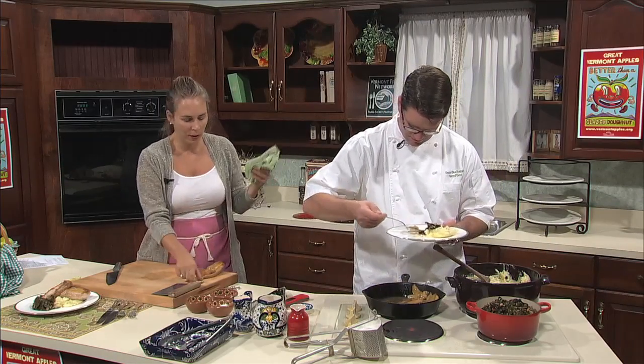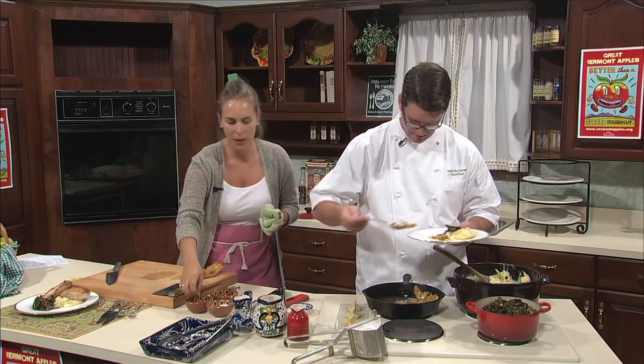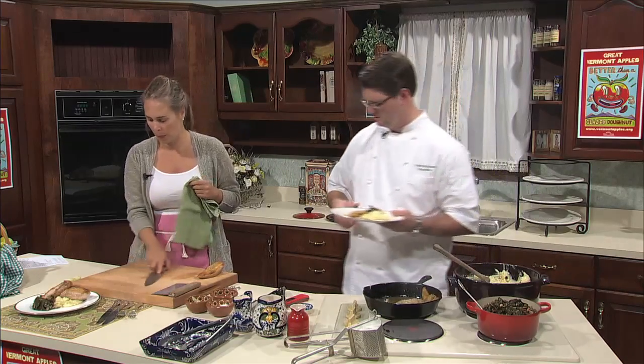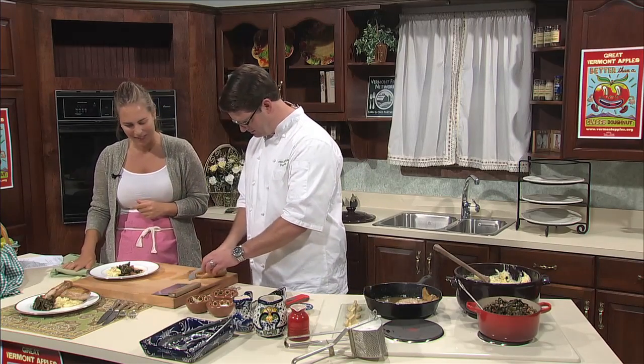Wonderful. One thing we forgot to add is the bay leaves. They're already in there, but add a couple bay leaves or fresh thyme or rosemary, whatever herb gets you excited in the kitchen. Great. And then we just slice up our chicken? Whatever you want.